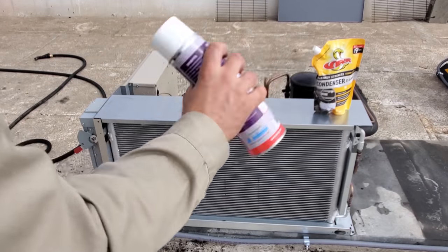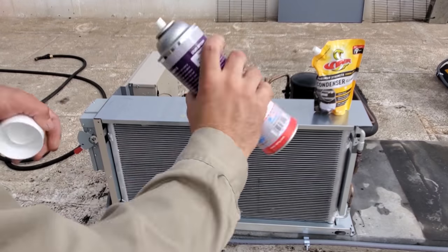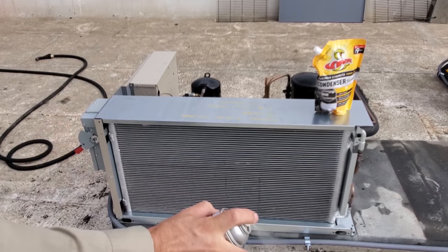Okay, coil coating, we're gonna shake it up real good. And apply an even coat inside and out, and we can go ahead and hit the refrigeration piping on the side too.